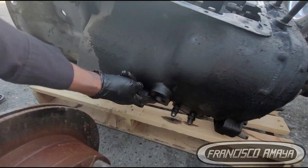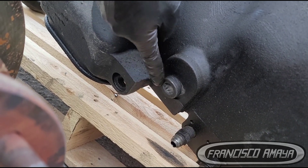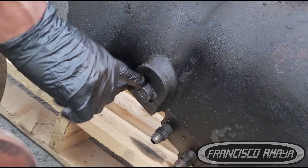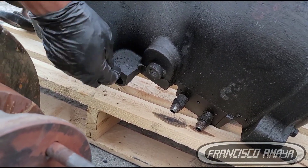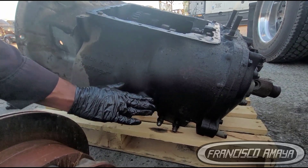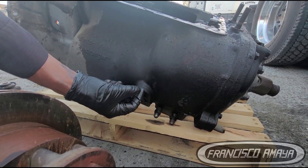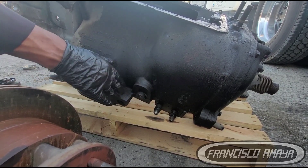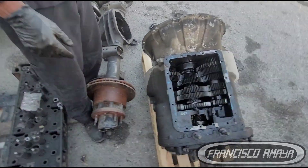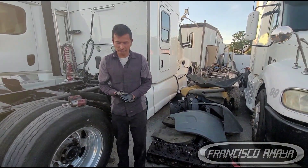This plug right here — this is where you inspect it. You open it with a half-inch drive ratchet, and as soon as you open it, you insert your finger. If you can touch the fluid with your fingertip, that means the fluid is at the correct level. But if you insert your finger all the way in and can barely touch it, that means it is low and you have to refill it. That's how you know when it's time to add fluid or when the level is fine.